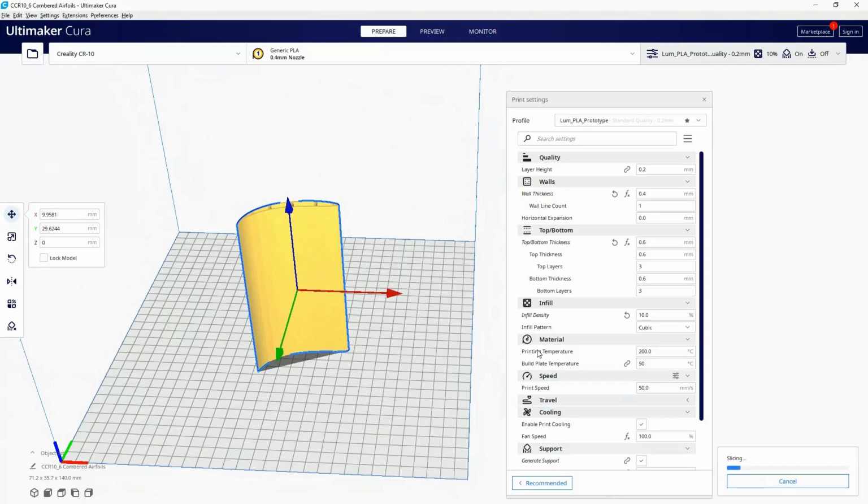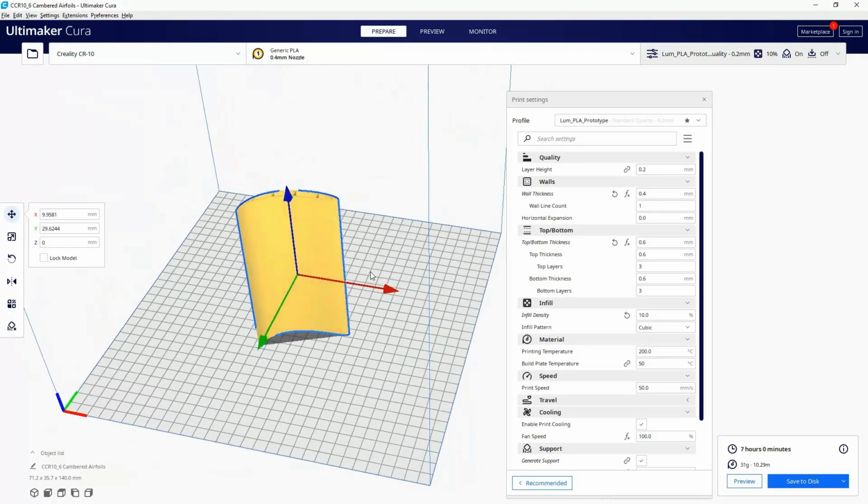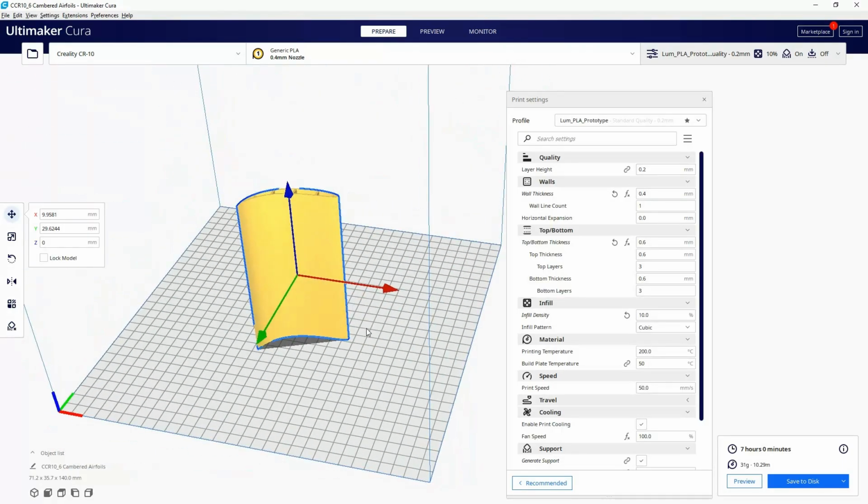Let's go ahead and slice this, and hopefully this now doesn't say 1 day and 21 hours, right? It's going to be something much less, and I can print this one by itself. There we go, 7 hours and just 31. So this is a lot better. So now we can go ahead and print just a single part one at a time and treat them as individual components from an STL file. So there you go. That was pretty simple. Just use the Mesh Tools Marketplace extension to break up an STL file into multiple individual parts.